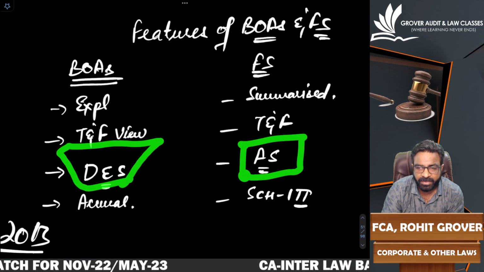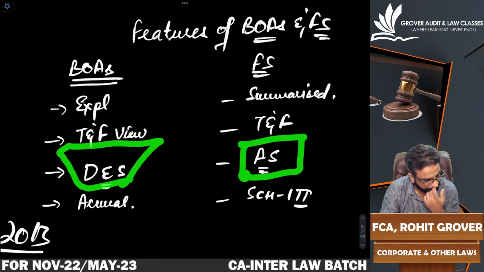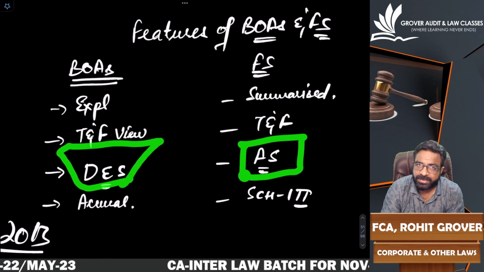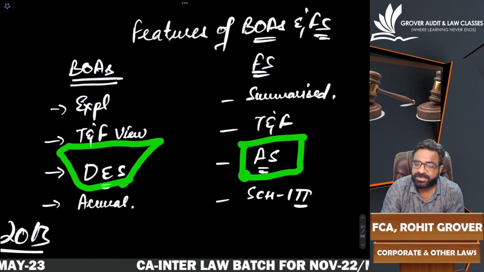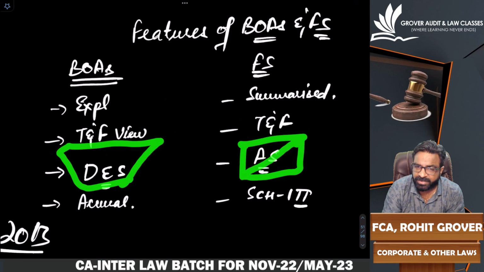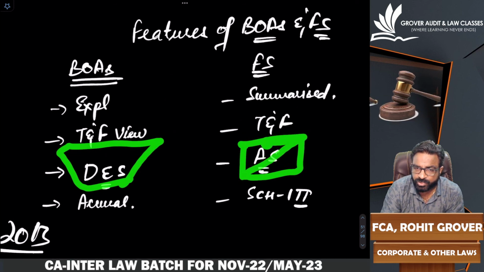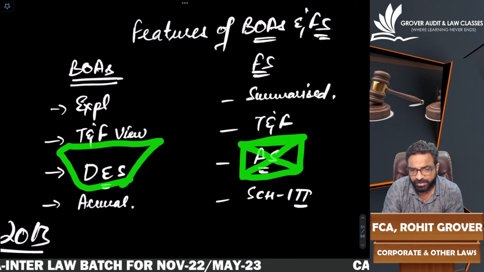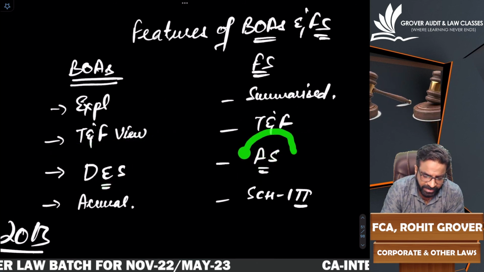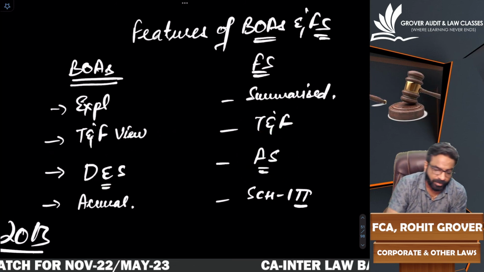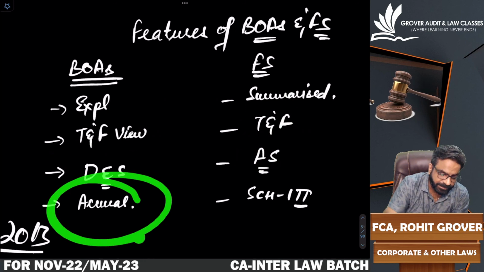Tell me one thing. Do you know AS 2, everyone? Yes, sir. What is AS 2? Inventory valuation. And cost or NRV, whichever is lower. So when you show the closing stock in the trading account, do you show the inventory at cost or NRV, whichever is lower? Whichever is lower. So it means you prepare your financial statement as per accounting standards. Now, books of accounts are prepared on which system?